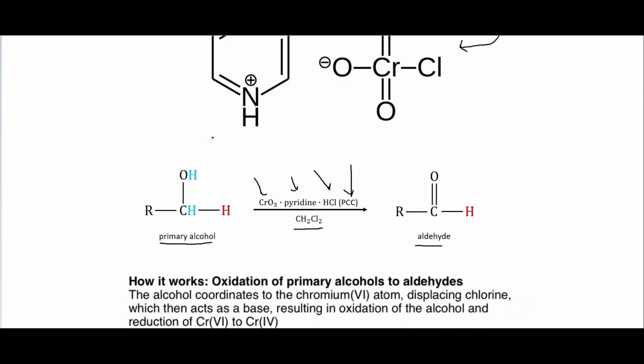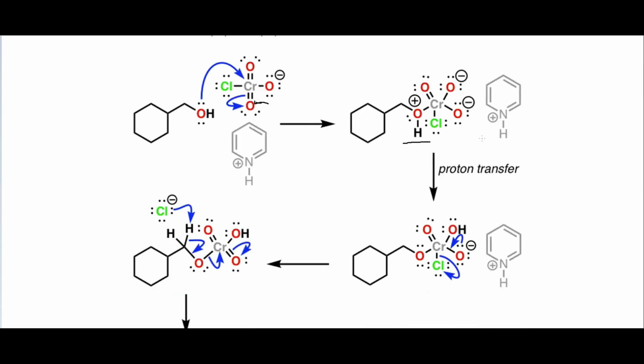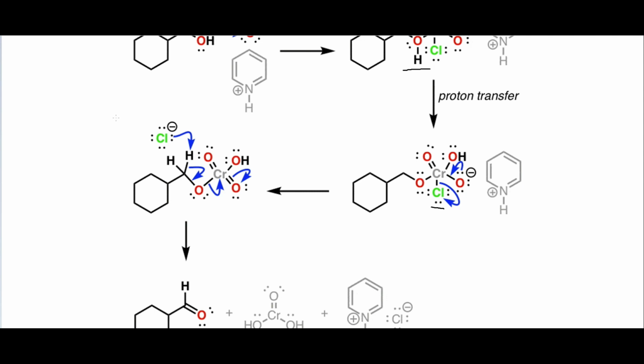We're just removing these two blue hydrogens here. How this works is we are again going to attack this chromium right here. It's going to have the electrons move up to this oxygen right here. We now have this right here where we have the positive charge on our oxygen. The electrons on one of these oxygens on the chromium will collapse back down. It will kick off this chlorine as a leaving group. The chlorine then comes and does an elimination using this hydrogen right here.